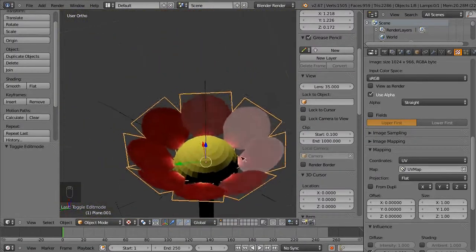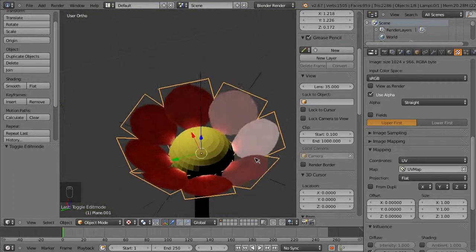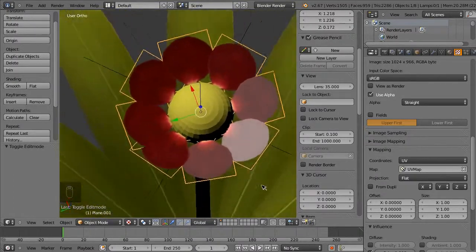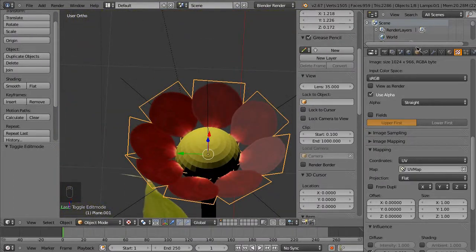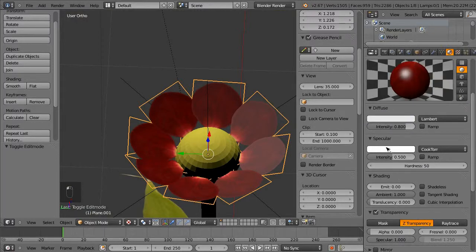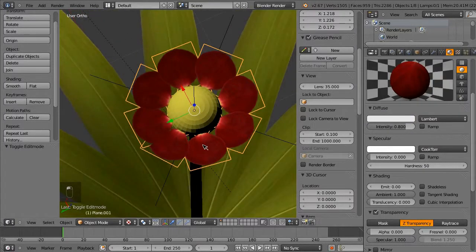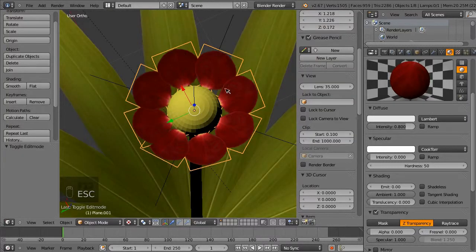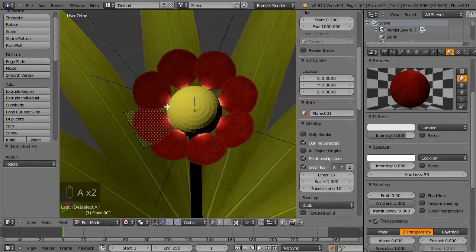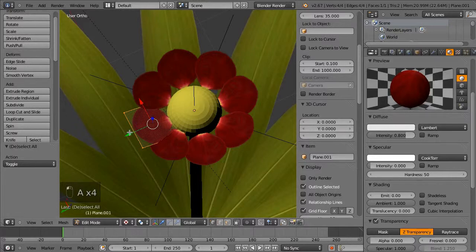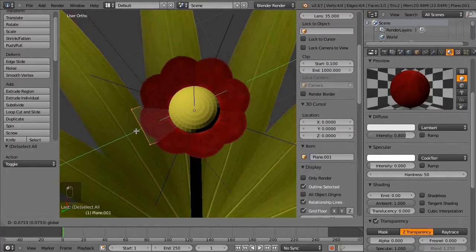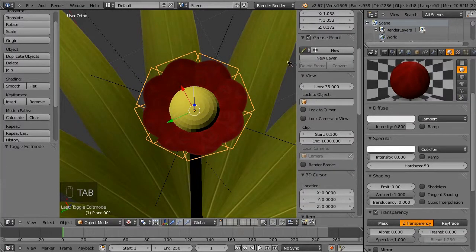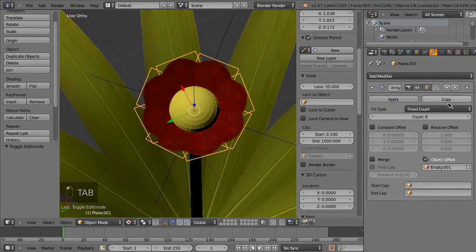Yeah. So I will, yeah. Alright. And I don't think we need specularity for this. If we hit F12, we have that kind of looking good. We're gonna hit A, we're gonna hit G. So these are kind of closer inwards. And I guess we can add more.